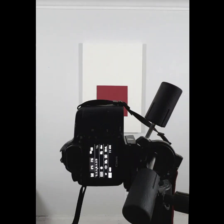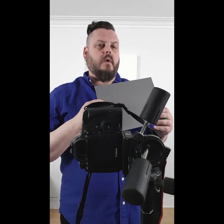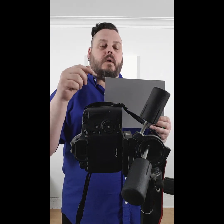Now, one of the other things that I think is important here is I always like to shoot with a gray card. This is a gray card here, and this gray card is a pretty standard value. So it's a set value that is used for all gray cards. When you go into your post-production, into your curves or your levels, you're going to have three different droppers on the side. You're going to have a white, a gray, and a black. What we're going to do to adjust our white balance in post-production is use that gray dropper. We're going to sample this value, and then use that to adjust our white balance later on.